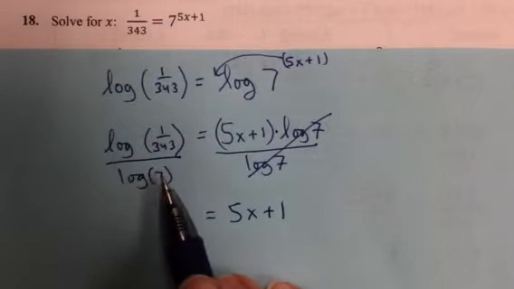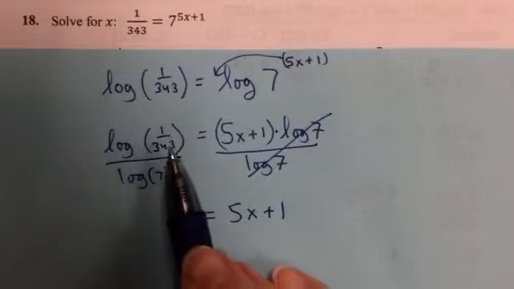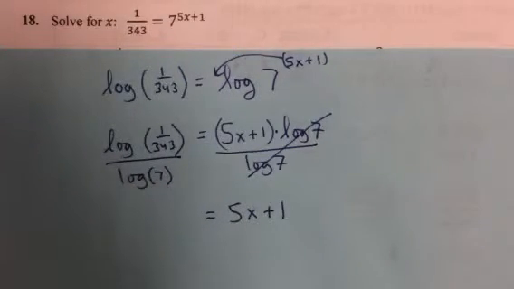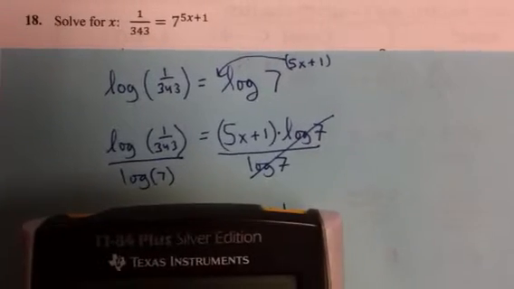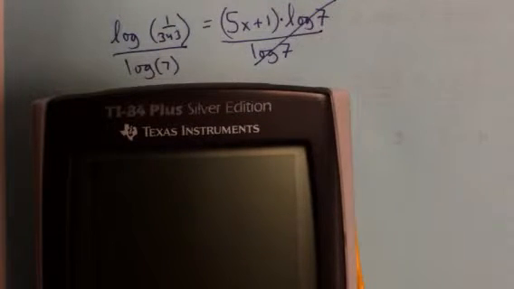Typically, logs are decimals, and so this one's an ugly decimal, this one's an ugly decimal, but because the problem was designed to work out really nicely by hand or without using your calculator so much, this will actually simplify to a really nice number, and that helps out a lot. So, there's no hurt in trying. Log of 1 over 343, make sure to end your parentheses, divided by the log of 7.